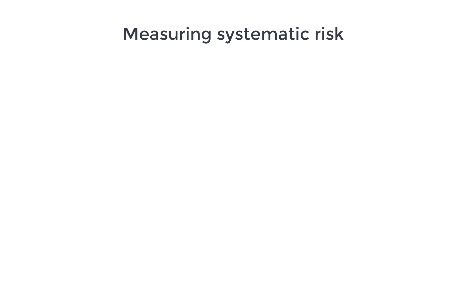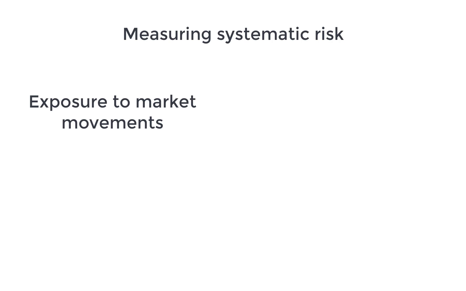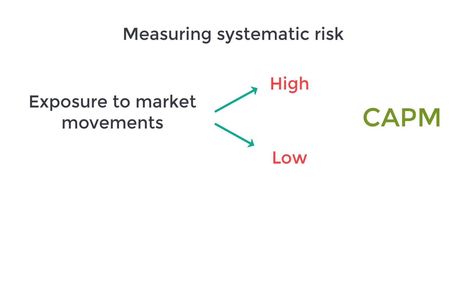You may ask: how do we measure the systematic risk in a stock? We try to see how much this stock is exposed to the market movements, which is really the beta we measured in the previous session. So if a stock moves up and down a lot as overall market conditions get better and worse, this is a stock that has high systematic risk, and investors in this stock should demand a higher expected return. On the other hand, investors should expect lower returns when holding stocks in less sensitive sectors like grocery, food producers, or utility companies. This is the insight from the CAPM — the capital asset pricing model — which is still the most well-known and used model in practice.